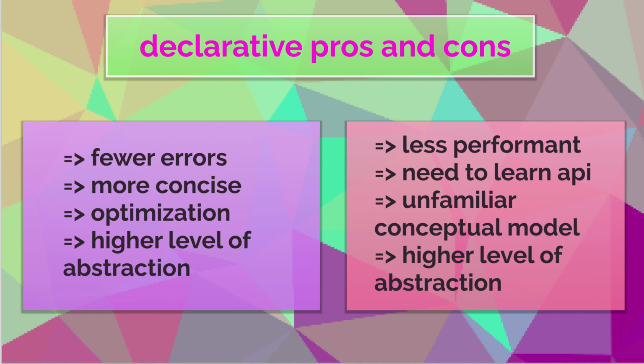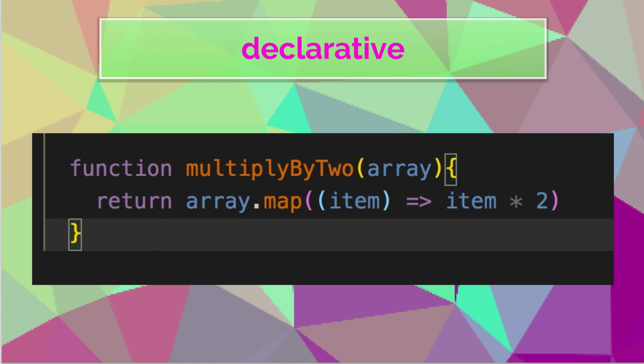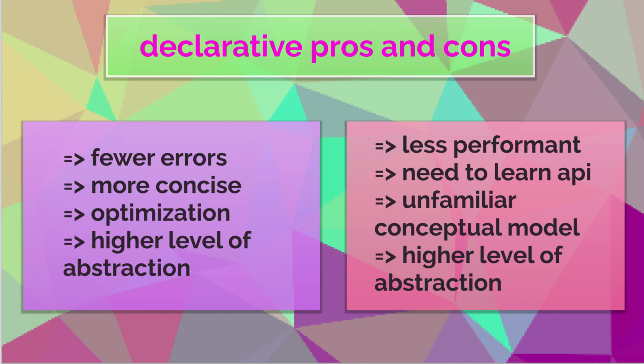And it's great for optimization. If you want to change a bunch of code, you can just change that in one place. Tweaking algorithms: if you want to tweak this kind of code, you have to tweak each loop throughout your code base. Whereas here you can just tweak that map function. On the other hand, declarative programming is usually slightly less performant. It's not very noticeable in a lot of cases, but in some cases it will be.